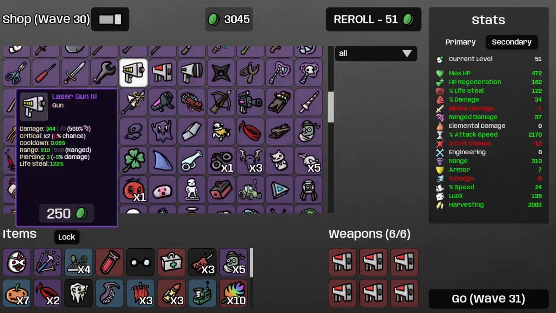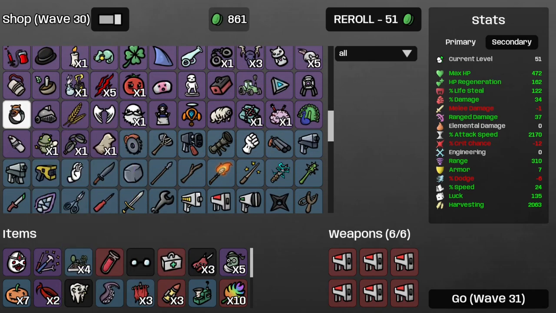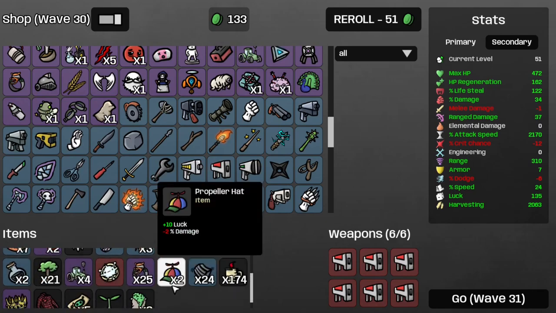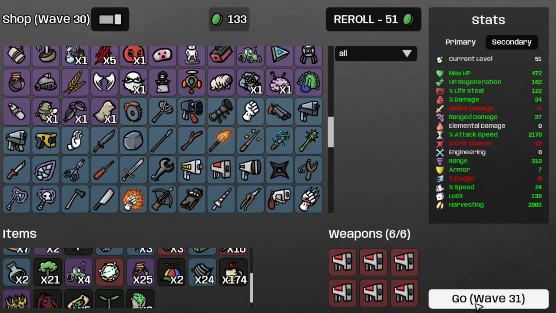And I think some Vigilante Rings are in order, because I don't think I'm getting enough of a damage percentage bonus per wave. And that's my current issue. And that's all the money spent on coffee. And by coffee, I mean Vigilante Rings. Now you have 25 Vigilante Rings, so that should be plus 75% damage bonus per wave, if I'm reading that correctly. So, it's onwards to A31.